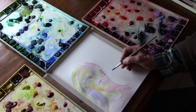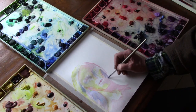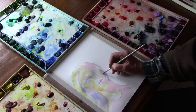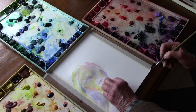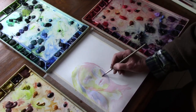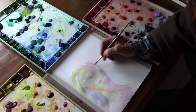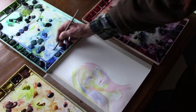It's okay to leave a transition area where you have the red transitioning to the blue. And I'll just soften the edge so that there's some transition space there. And just have the slightest watery connection there. And then where I didn't put any red in here, I'm just going to put some blue.